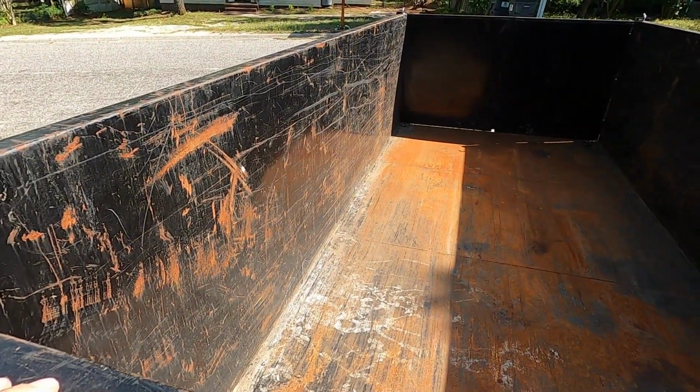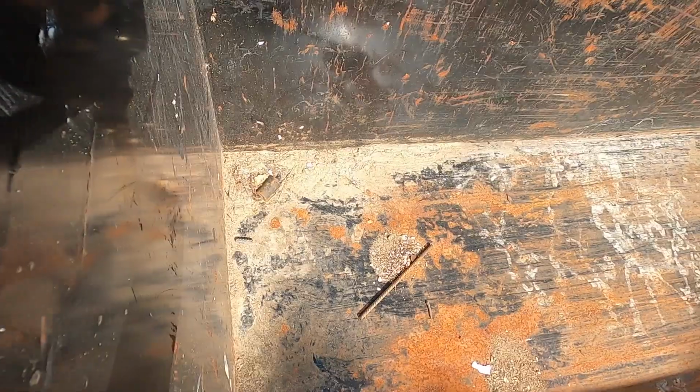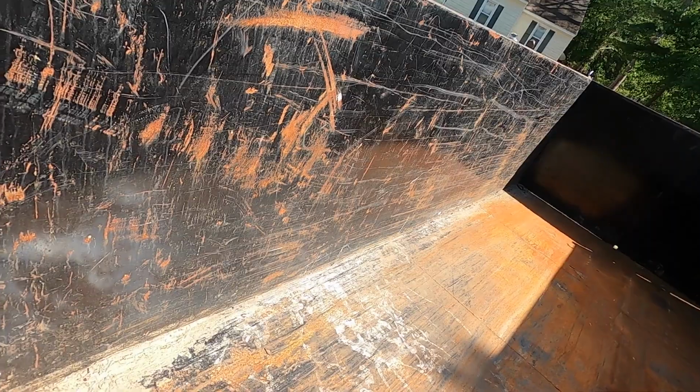This is what it looks like on the inside, so we can put a lot of stuff in here. It's also got these, I don't know if those are O-rings or what they are, in every corner in case we need to strap anything in there, or like I said with the Bobcat later down the road. So that's also a cool feature.